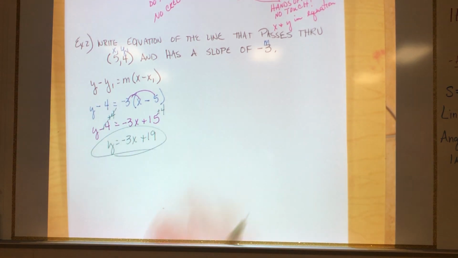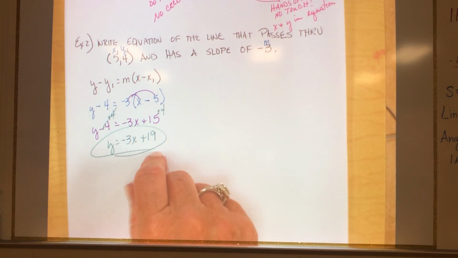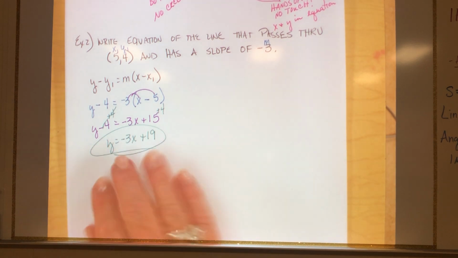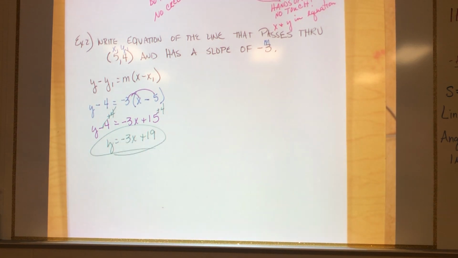Y'all, that's my answer. Now, that's not bad. Is that bad? No. It turned into the other one. Yes, it does turn into that. That's what I said. But on the other one, what you did was you solved for b, and then you had to go back and write your equation. I got my equation. I don't have to go back and write anything.